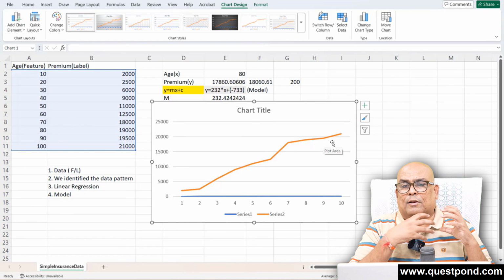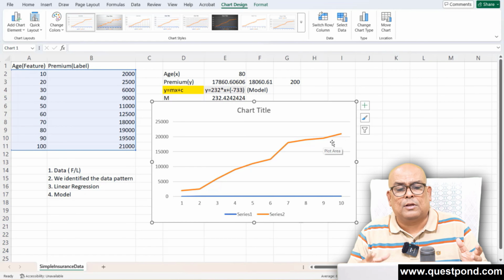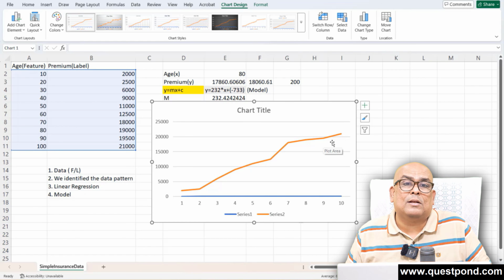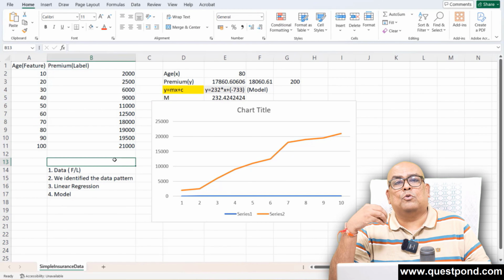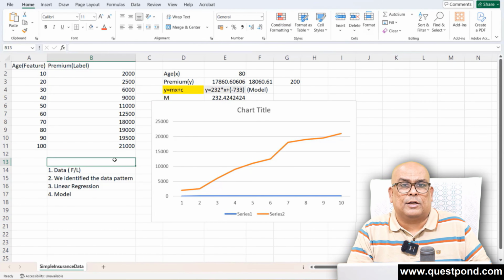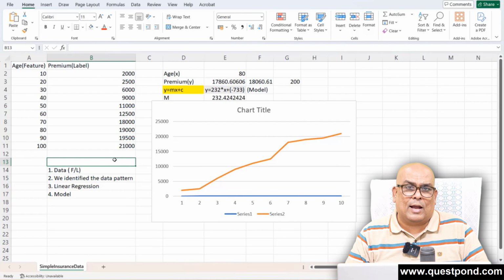So again, regression has a lot of types: linear regression, polynomial regression, and many others, but this one is a simple linear regression, right? So let us see, by using C# and ML.NET, how to implement simple linear regression. Let's switch off this camera and let us see the demo.